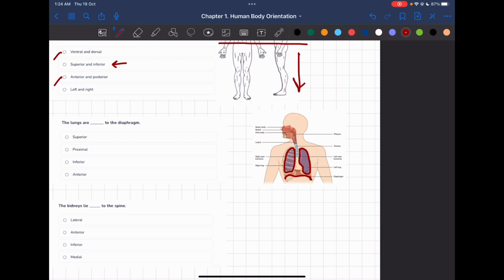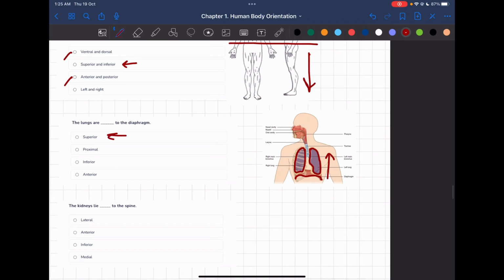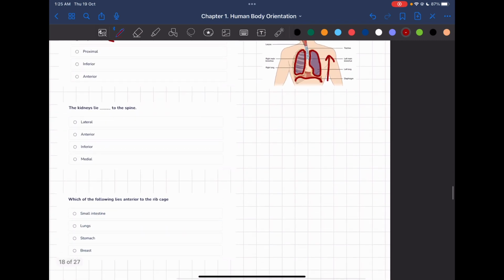It's not that good referring to the simple terms and stuff like these, but just to understand them, refer to a simple thing. But in stuff like these, just mainly focus on the actual terms. Please. Because you can confuse yourself with proximal, closer, and they're very close. It doesn't work like that. Okay, so it is above it. The lungs are above the diaphragm. What does above mean? It's up, like superior. That's the answer. Amazing. The kidneys lie blank to the spine.